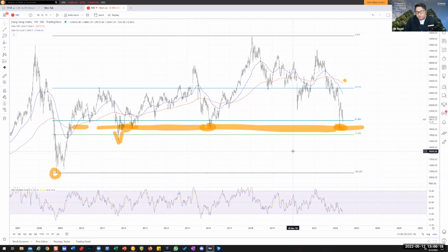So because of that, I think it's not so bad overall. If there is a correction in the US market, funds could shift back to Asia. So the fundamental factor could be China, and some fundamental factor can be Malaysia as well. Malaysia in general is pretty much a defensive market. Later I'm going to bring you to the KLCI itself, and we can take a look at whether the KLCI can absorb the current volatility or not.